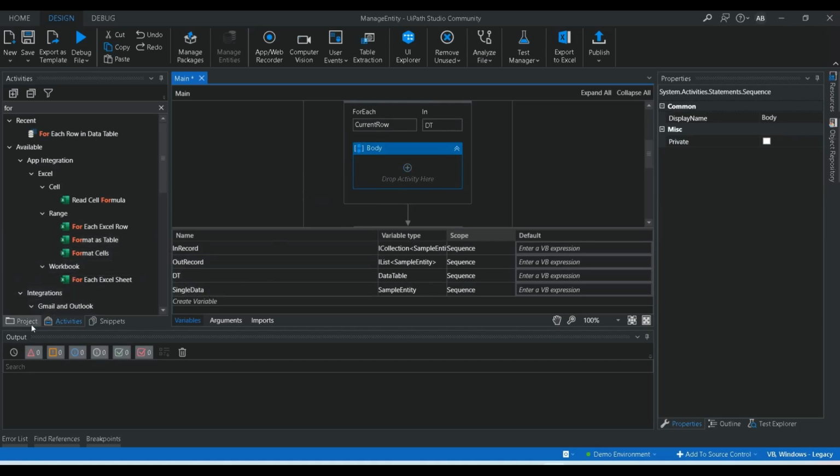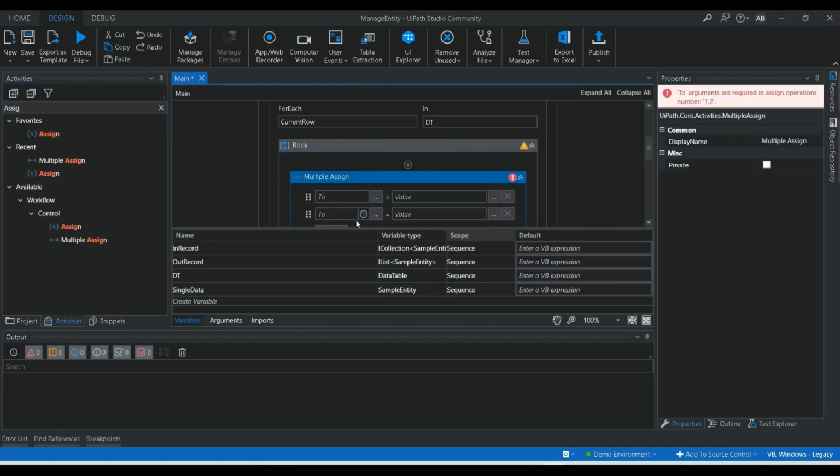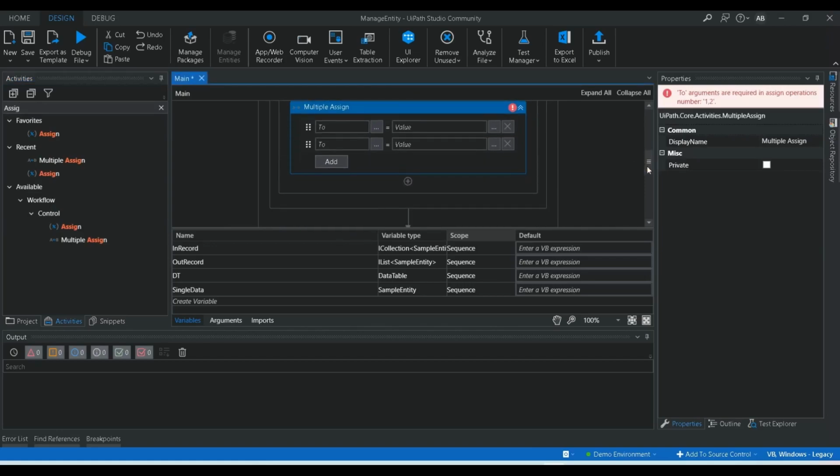So I'm going to use the assign activity. Let me use multiple assign. We need to add 3 fields of data. Single data is of type sample entity, so we'll get all the fields of the sample entity.